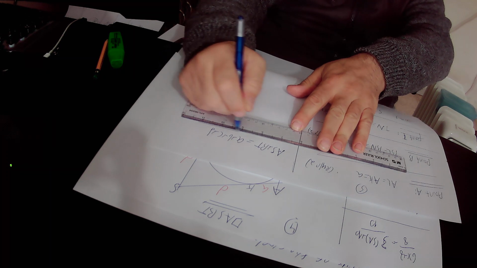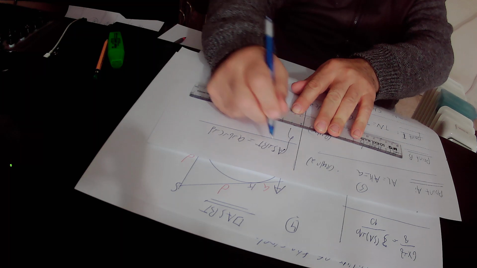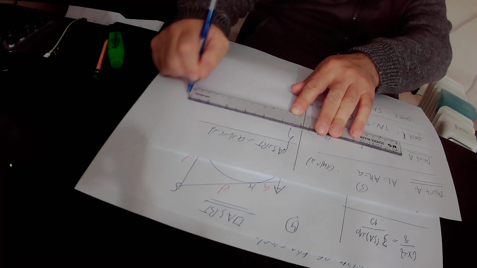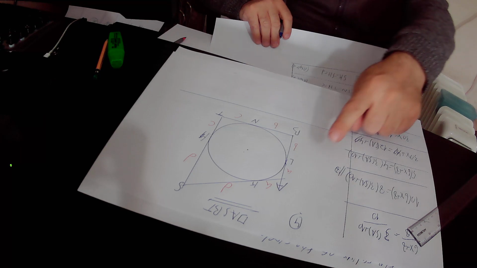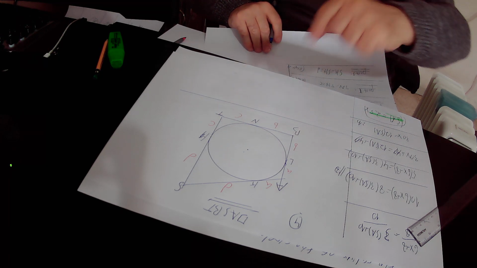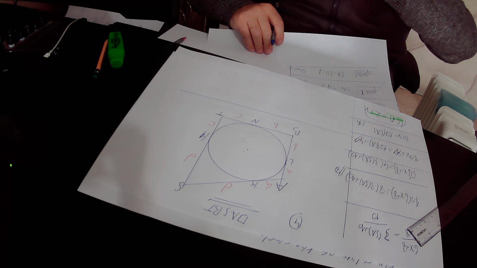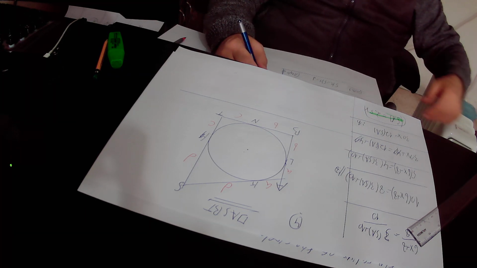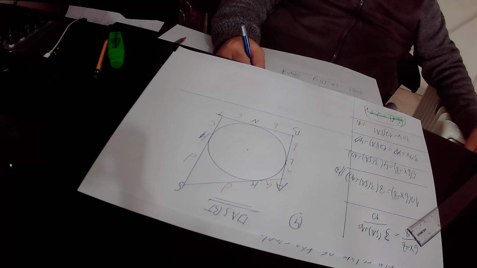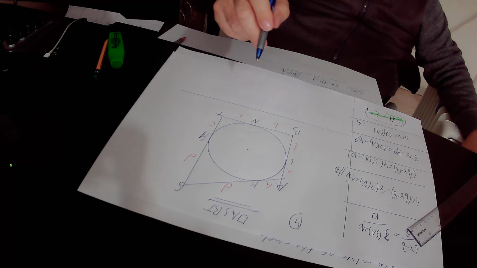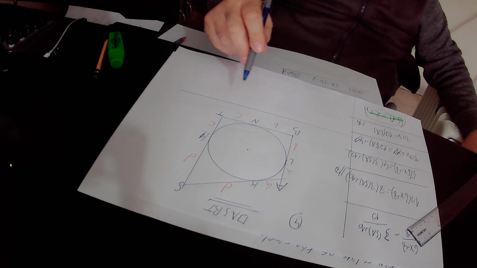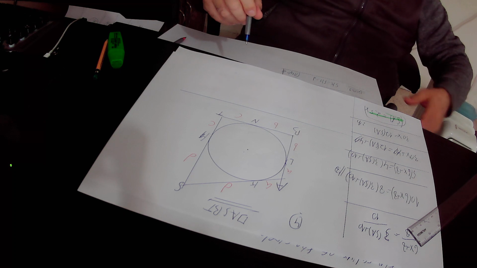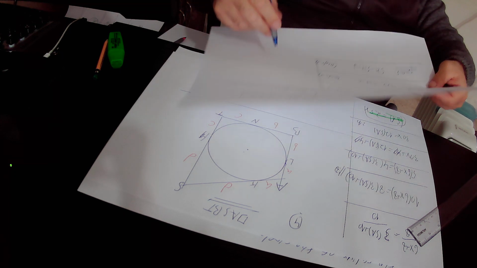Likewise, we will add side AB to side ST. This is for the other ASBT. So it is AB plus ST. AB equals A plus D and ST equals C plus D. So in total, AB plus ST equals A plus B plus C plus D.